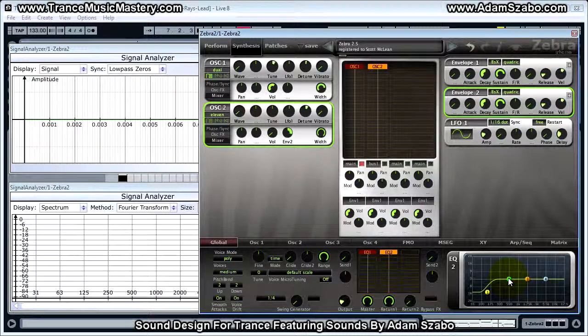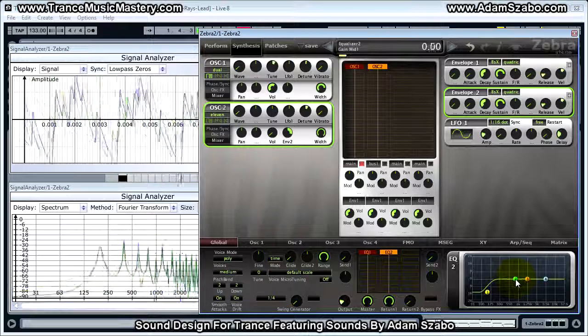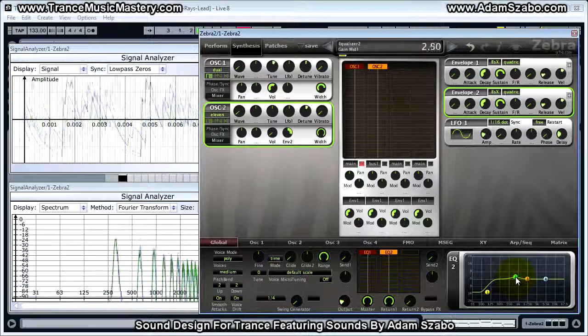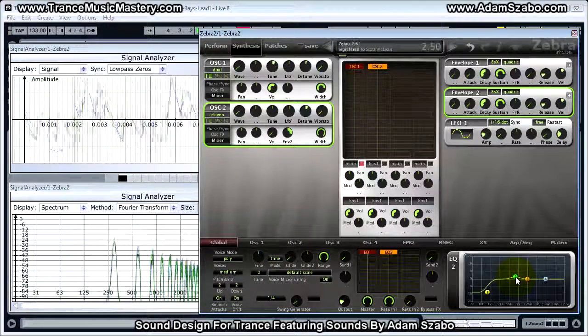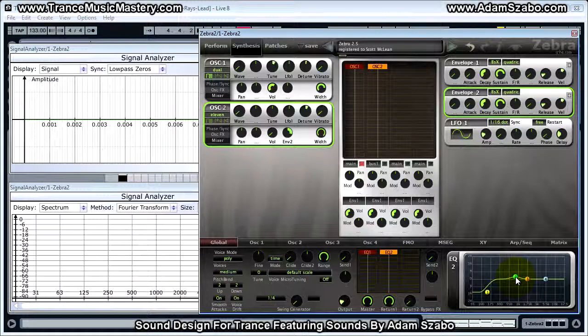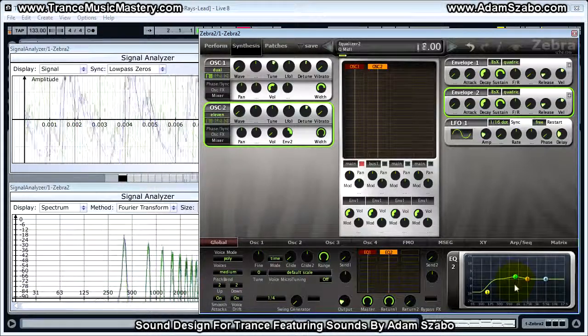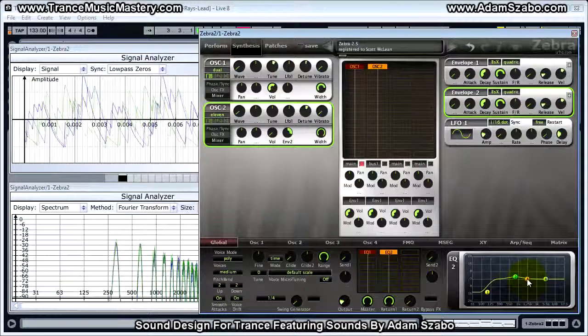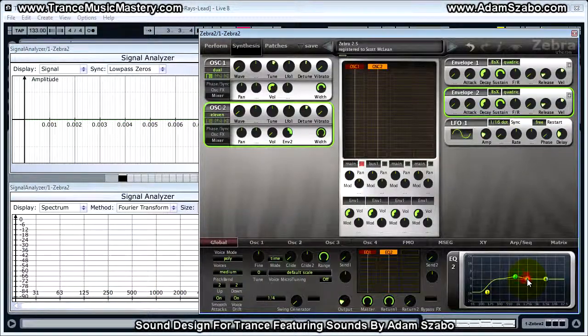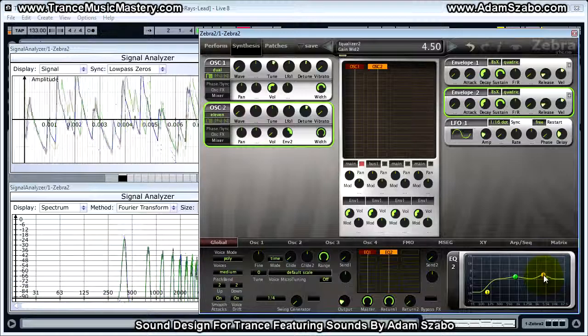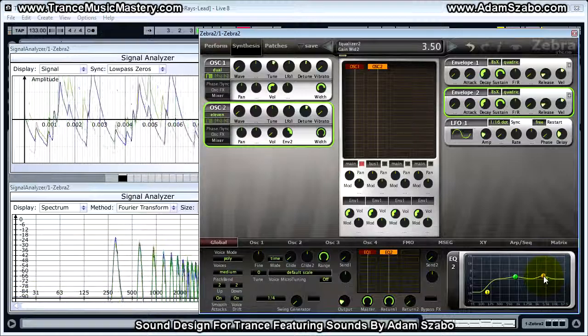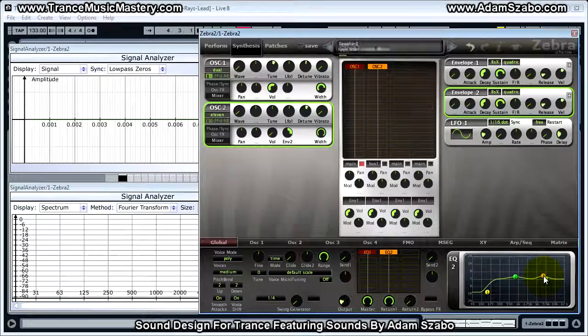We're going to apply a plus 2.5 dB boost just below 1 kilohertz. And lower the resonance to 10. And then for filter 3, apply a plus 3.5 dB boost just below 5.5 kilohertz. Lower resonance to 8.